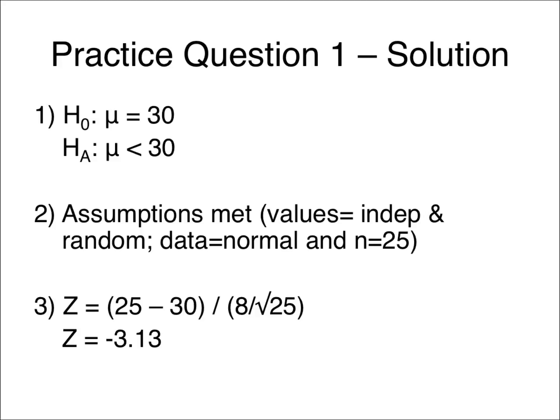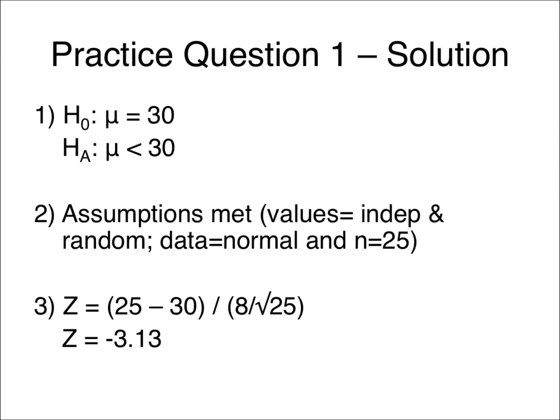And remember that with hypothesis testing, we're not trying to prove the alternative hypothesis. For example, we're not trying to prove that the mean time to find a parking spot is less than 30 minutes. Instead, we're trying to disprove the null hypothesis that the mean time is equal to 30 minutes. And if we can convince ourselves that the null hypothesis is not true, this provides us with evidence that the alternative hypothesis is likely true.